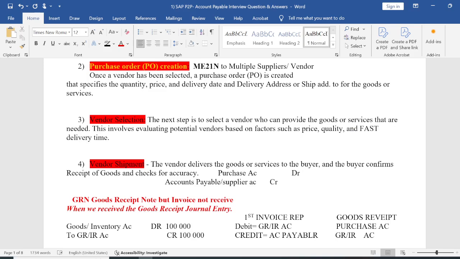After selecting the vendor, our next step is vendor shipment. We give the order to the vendor, and the vendor will send the goods.